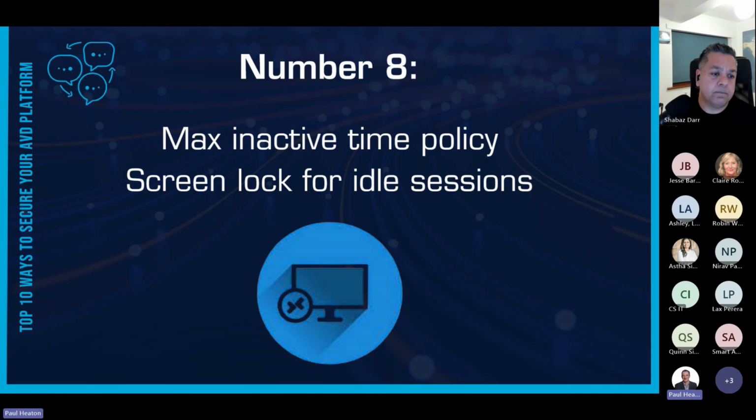And when it comes to things like screen locks and inactive timeout policies, I know we've got clients in the clinical industry that really want those to be extended, because a clinician will walk from one side of the ward in the hospital to another and then need to reconnect to their session, and you don't want to be kicking them out just because they've been idle. So there are lots of different scenarios, and you really have to plan and think about your end user experience and what it should be, right? But again, it's very important to put in place, because we don't want to leave it open endlessly either.